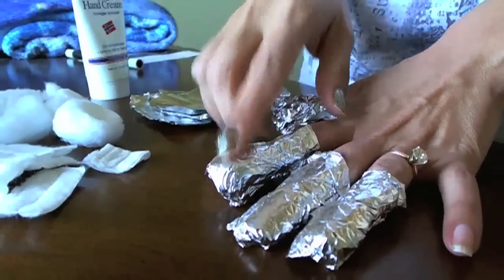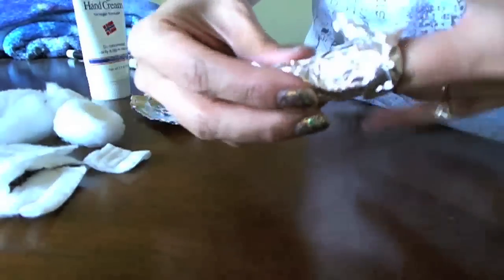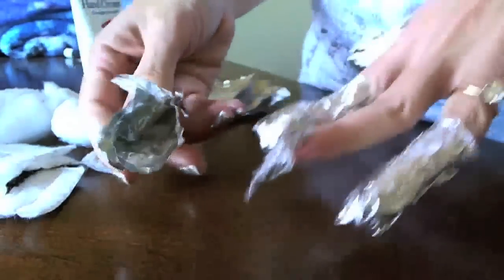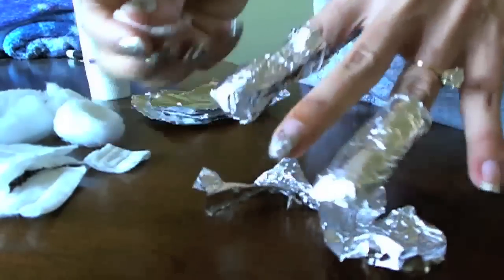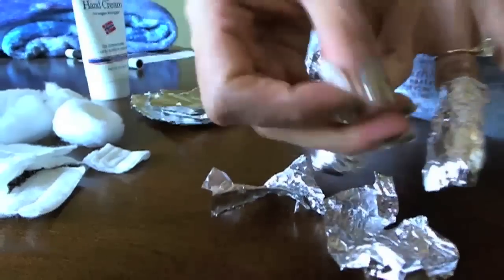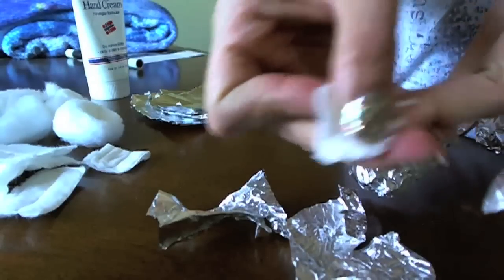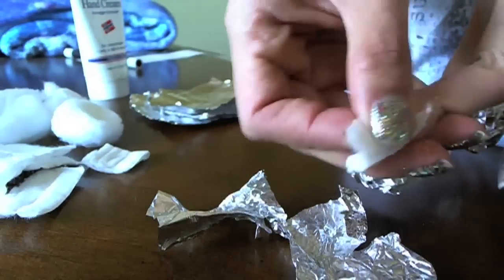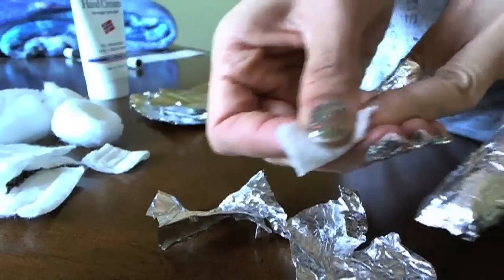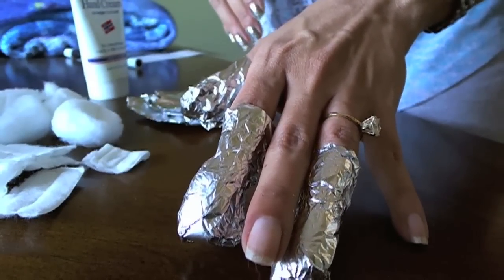I've had it on at least five minutes and I'm going to take off the foil now. Let me loosen it up a little bit and rub. It didn't work. These Sally Hansen nail strips are a nightmare to take off. Maybe if I left it longer — let me leave the other ones a little bit longer. At least it's easier to take off and I don't have to rub so hard. I think these Sally Hansen nail strips have some kind of medical glue or something — I read that somewhere — so they're going to be a lot harder to remove than typical nail polish.